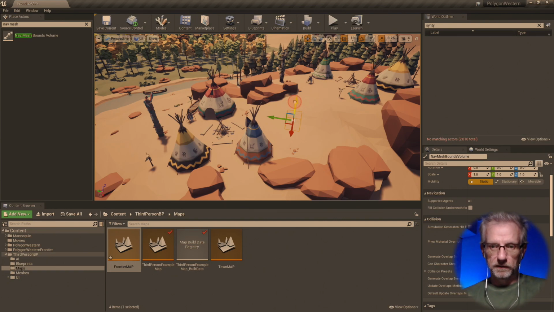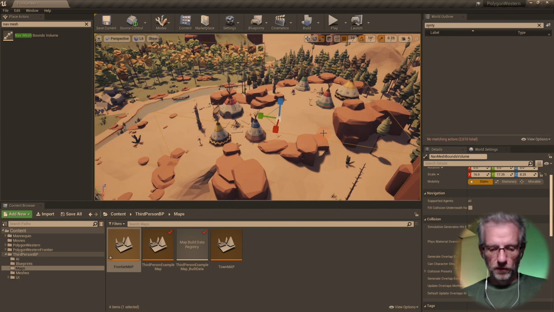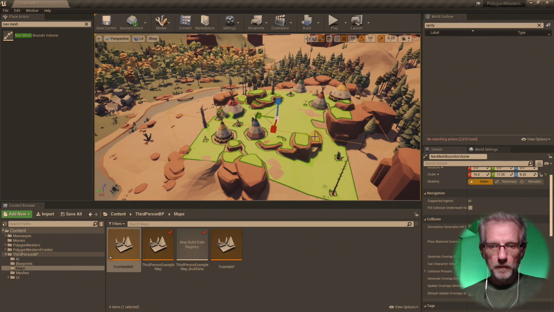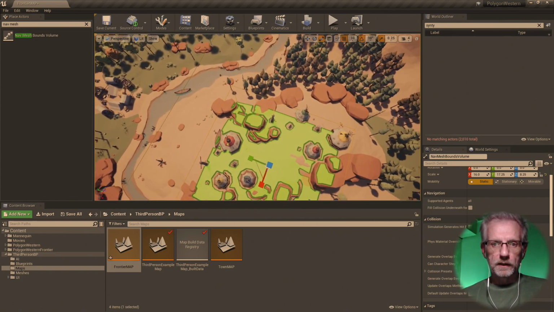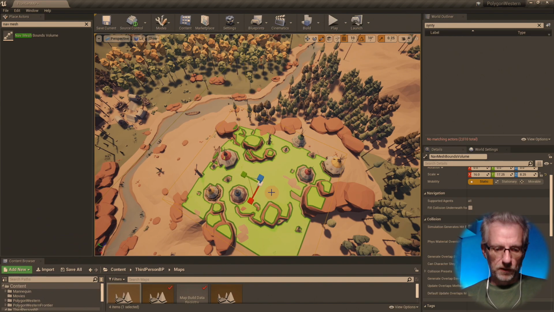Oh, come on. I'd much rather they don't walk over the water, and just lurk around in the camp area here, and maybe a little bit in the forest.